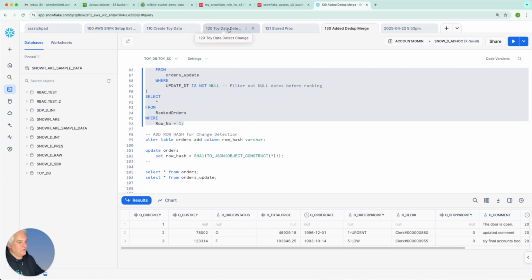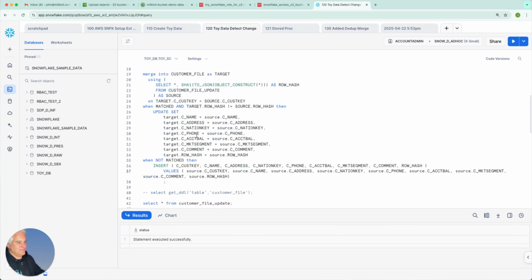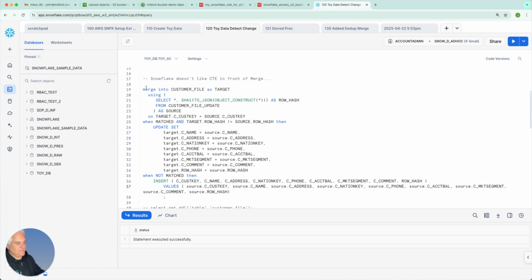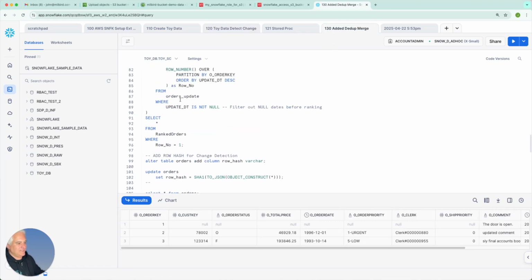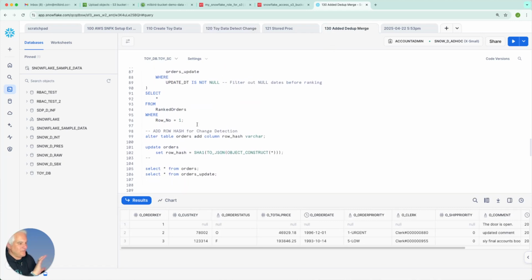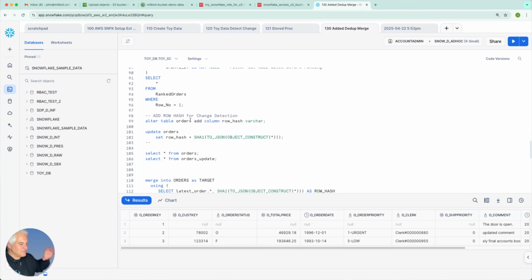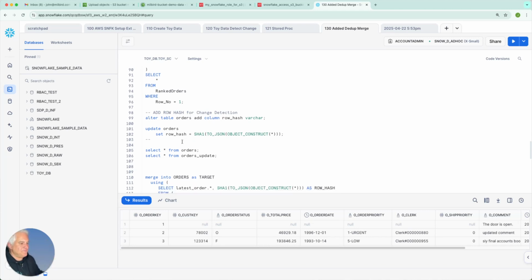So if I go to the merge statement that we were using today, it's merge into customer file as target, and then using as source, I'm going to have to take this simple logic and replace it with the common table expression and the select that I've shown you here. And that's a bit tricky. So I wanted to show it to you first, and then we'll scrunch it up and add it in.